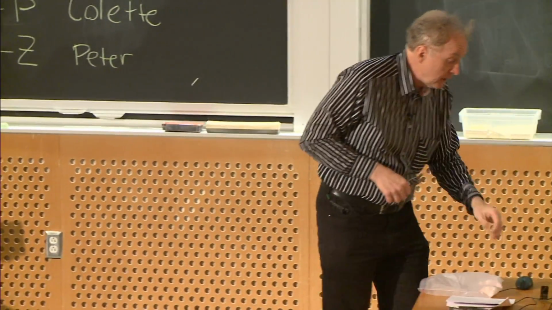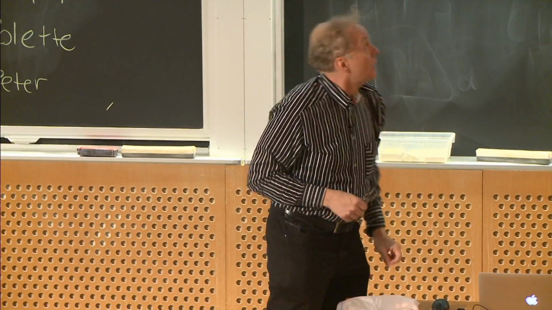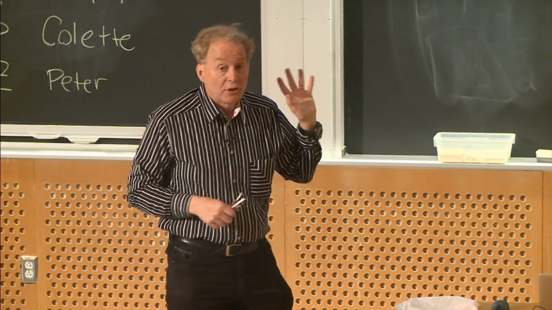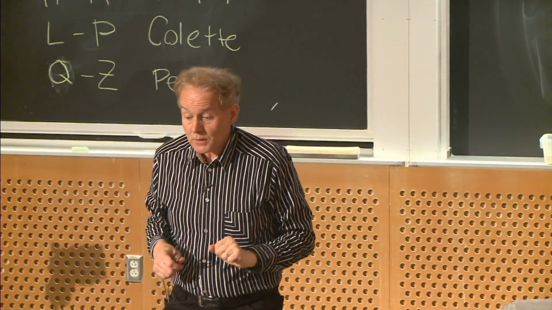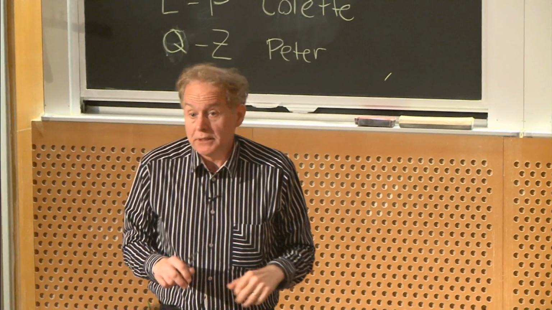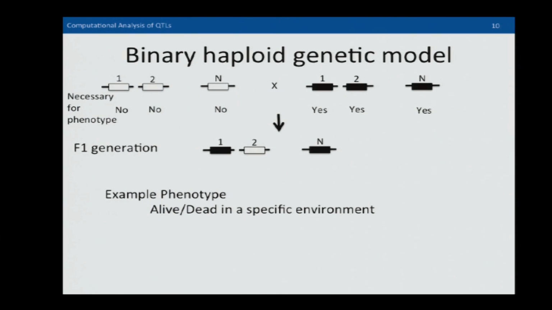So let's begin then with a very simple genetic model. It's going to be haploid, which means, of course, there's only one copy of each chromosome. Yeast is the model organism we're going to be talking about today. It's a haploid organism. And we have mom and dad up there, mom on the left, dad on the right, in two different colors. And you can see that mom and dad, in this particular example, have n different genes. They're going to contribute to the F1 generation, to junior.